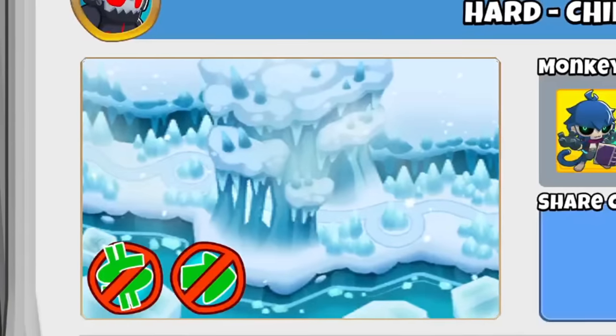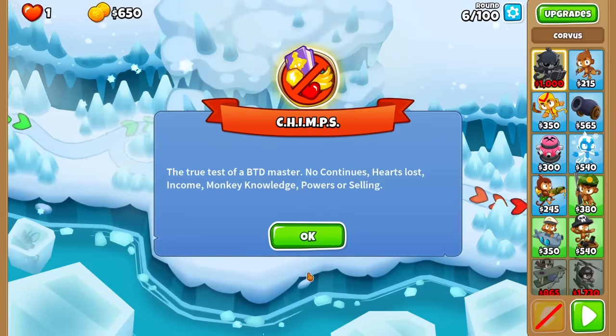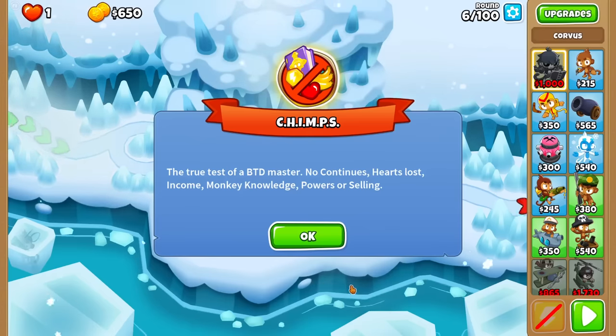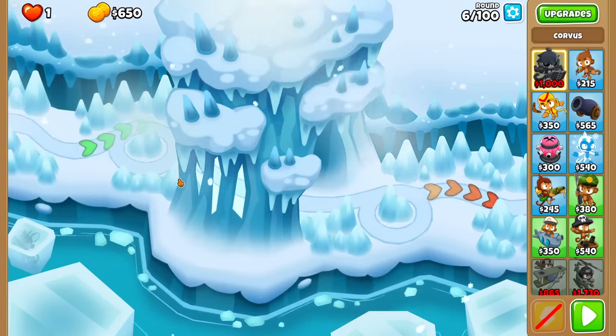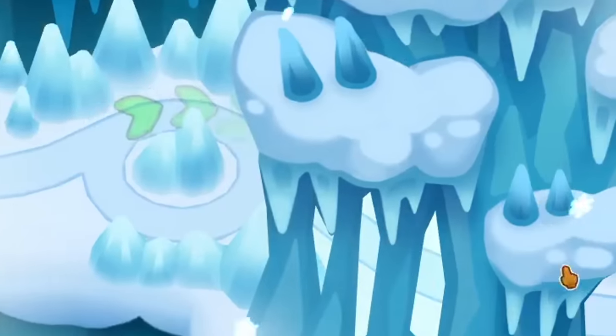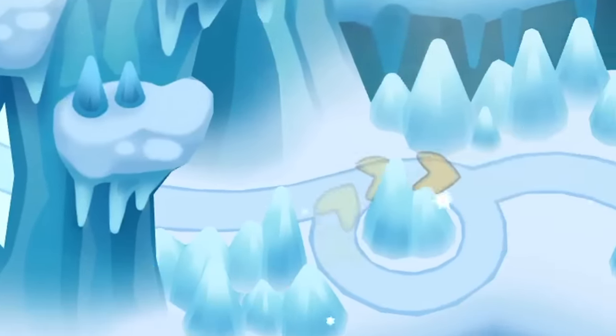Today we're gonna beat the new expert map on chimps mode. Yes, already. Now on first glance, I did already mention this in the update video, but it looks like a really easy map. I mean, it's just one lane, a very long lane at that, so what's the catch?